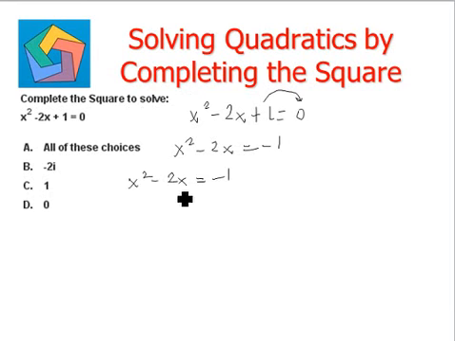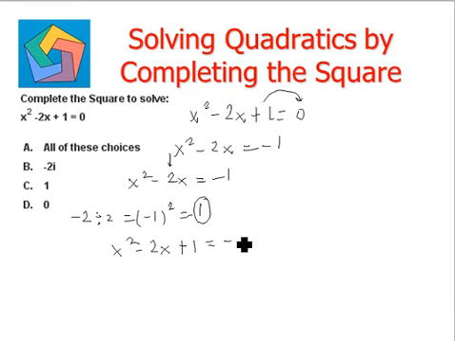Now we half the x term. Here the x term is negative 2, divided by 2 is a negative 1, and when we square this we get a positive 1. Now this 1 is added to both sides of the equation. x squared minus 2x plus 1 equals negative 1 plus 1. So this is x squared minus 2x plus 1 equals 0. If we observe carefully, the left hand side is x minus 1 whole squared equals 0.